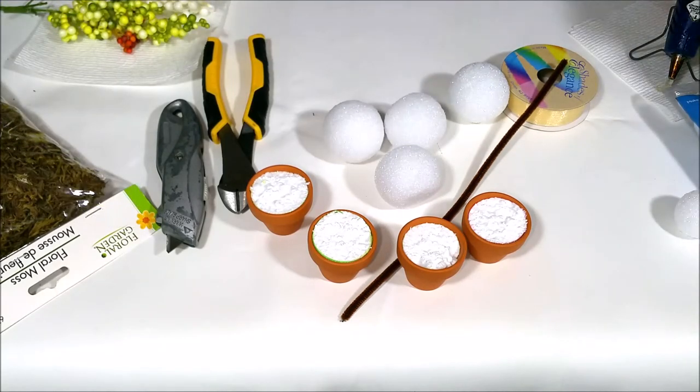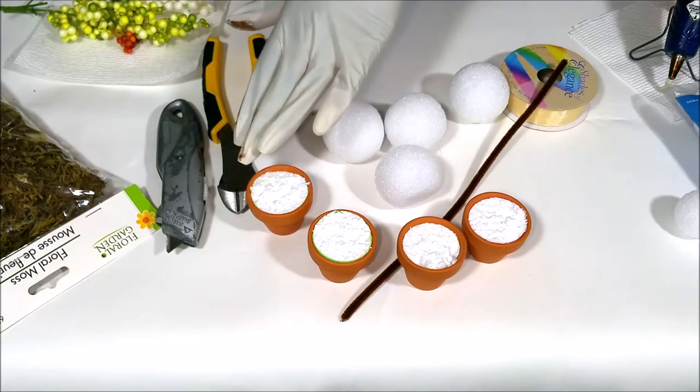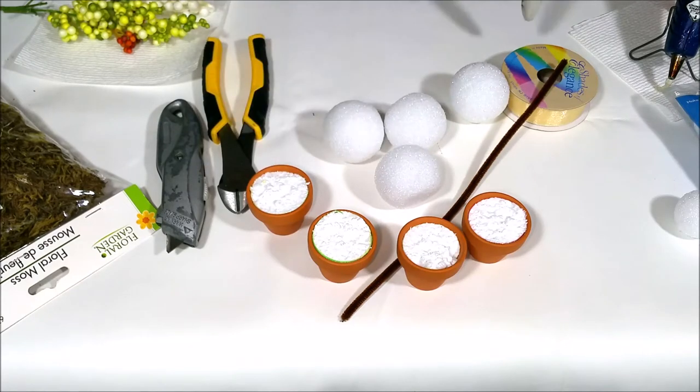The styrofoam came from Walmart. The pots came from Michaels. The ribbon came from Michaels. The Chanel stems came from Michaels. The little floral beads came from Dollar Tree. The moss came from Dollar Tree.